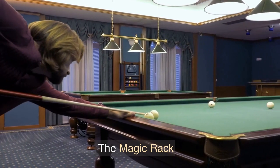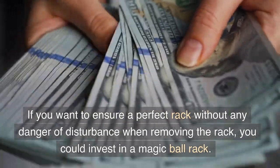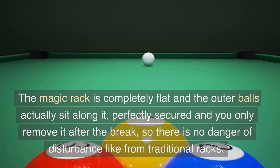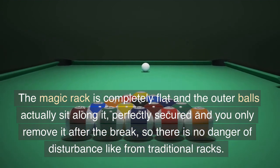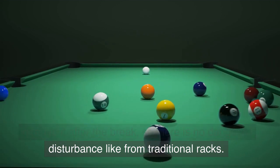The magic rack. If you want to ensure a perfect rack without any danger of disturbance when removing the rack, you could invest in a magic ball rack. The magic rack is completely flat and the outer balls actually sit along it, perfectly secured, and you only remove it after the break, so there is no danger of disturbance like from traditional racks.